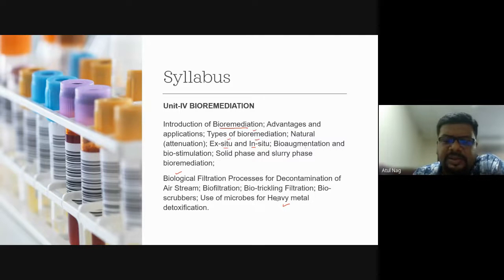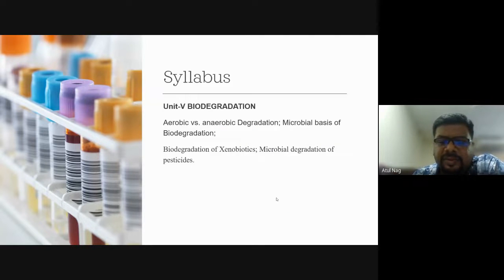So this is the fourth unit. And finally we talk about biodegradation. So two important things we can see: aerobic and anaerobic degradation, two processes. Microorganisms, either through aerobic degradation in the presence of oxygen or anaerobic degradation in the absence of oxygen, are able to break down the materials.